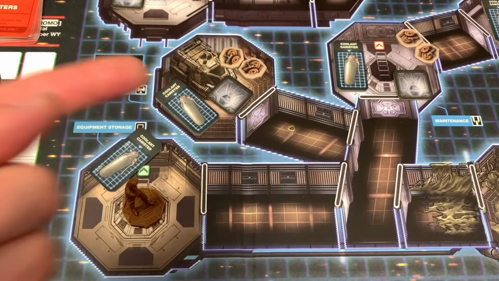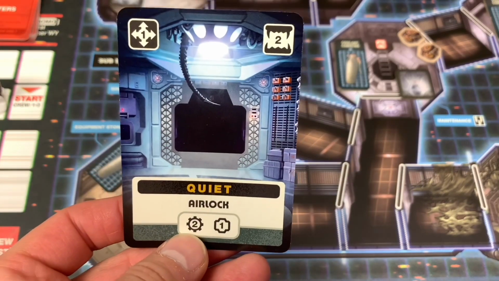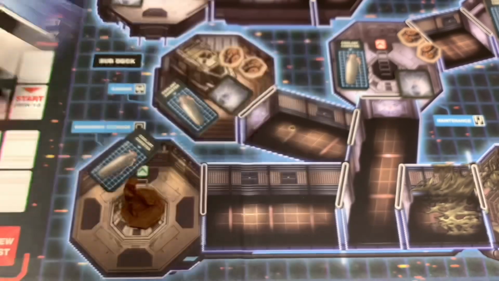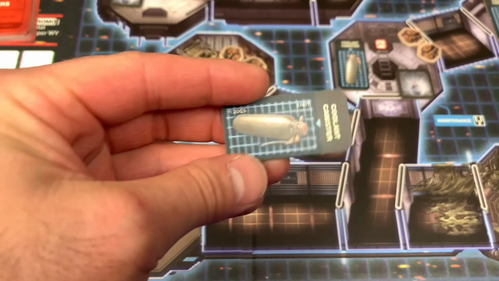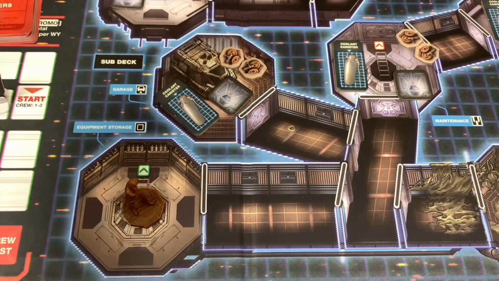Lambert is next. For her first action, she is going to look at the top encounter card. It is all quiet, and it's going to be the airlocks. The airlock's going to gain some cool stuff, and the alien is going to move 1 space. So that's 1 action. Our second action, we're going to pick up this coolant canister. We needed 2 of those in order to complete our mission. We need to take 2.